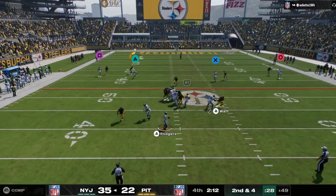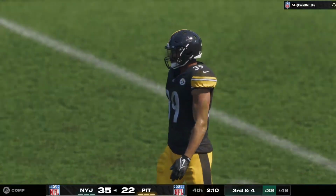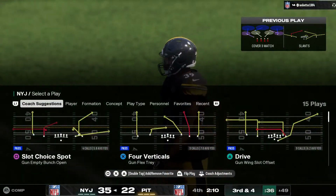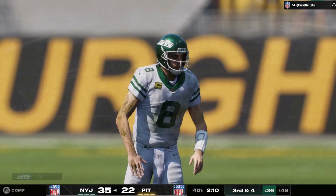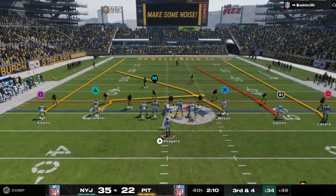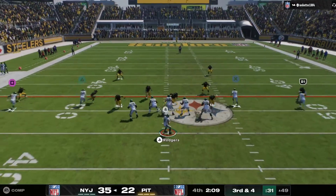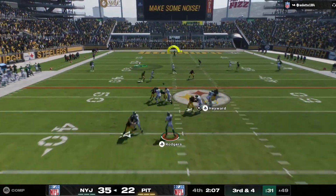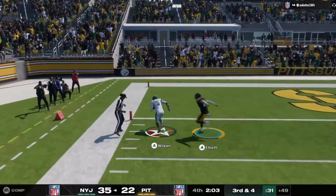Throwing now is Rodgers. And that is going to be incomplete as he led him a bit too much. One thing I have learned, receivers don't mind high throws so much to the sideline, but do that over the middle to them, and not only the DB's going to throw a little verbal trash their way, when they get back to the huddle, they're going to have a few words to say to their QB, aren't they? Yeah, hung out to dry a little bit there on the high throw.